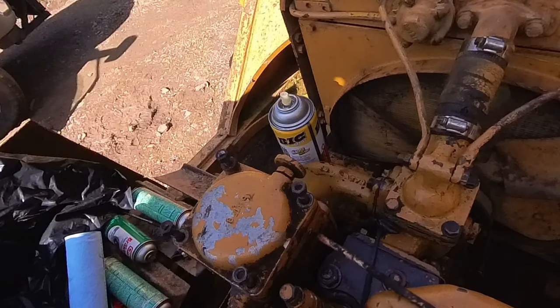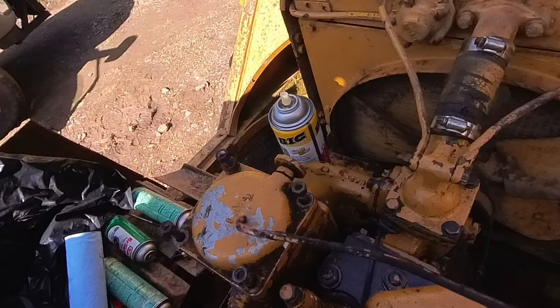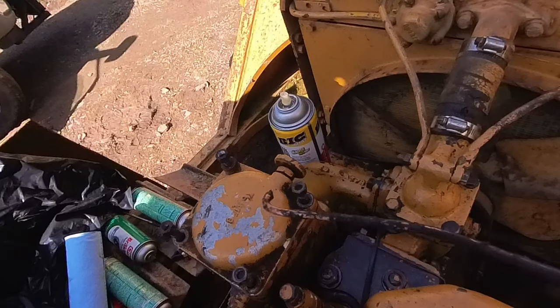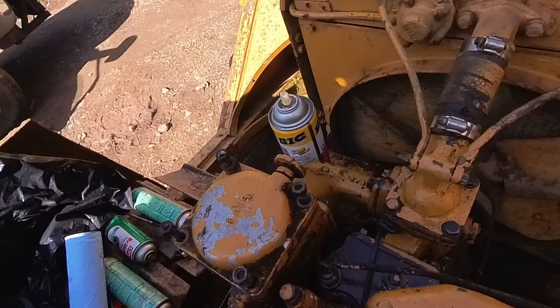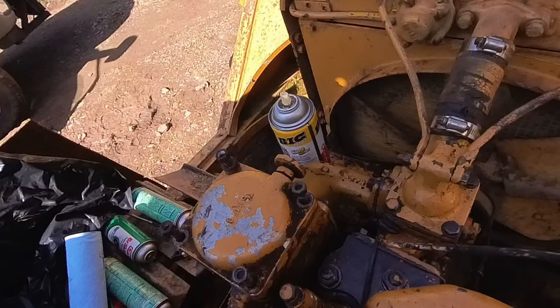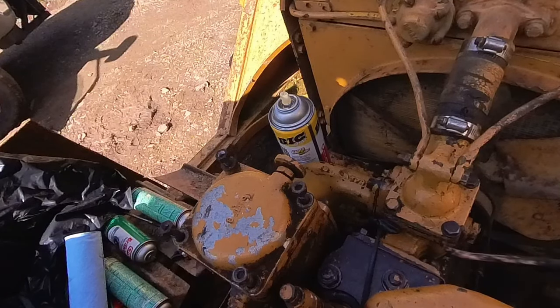So I think what I'm going to do is maybe just for now, when I decide to flush the air out of here with this valve, I'm going to be real careful and I'm going to probably get a board or a piece of cardboard so I can deflect the diesel down instead of all over the engine. Something just for temporary. Maybe I can poke a straw in there and let it come out here or something.